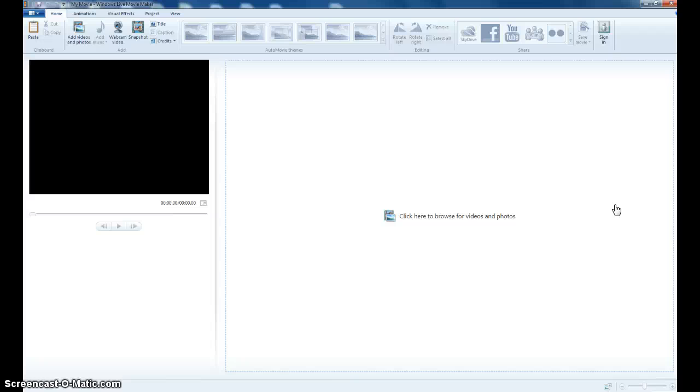First things first, if you're working with a group, you need to designate one person as the team captain. All of the movies, videos, pictures will get saved onto their laptop into a folder that you make for this project. So I'll just start out by showing you what that might look like. So open up the captain's laptop, open up Windows Movie Maker Live, and then click on this little floppy disk.